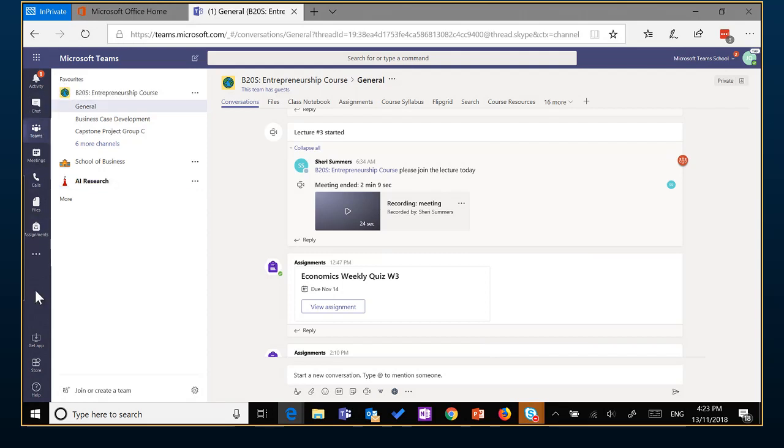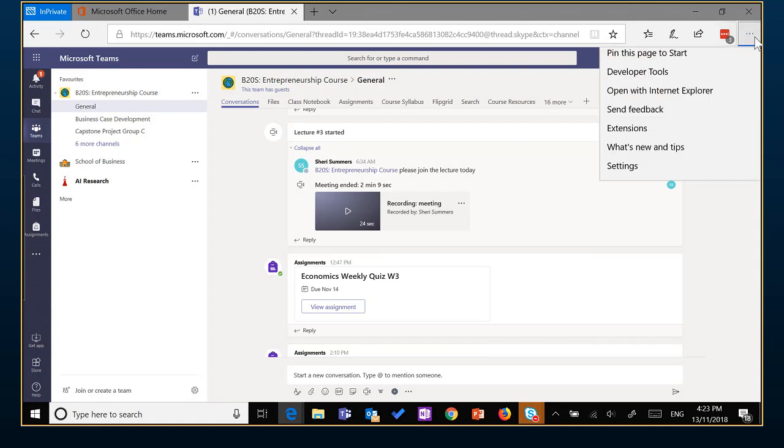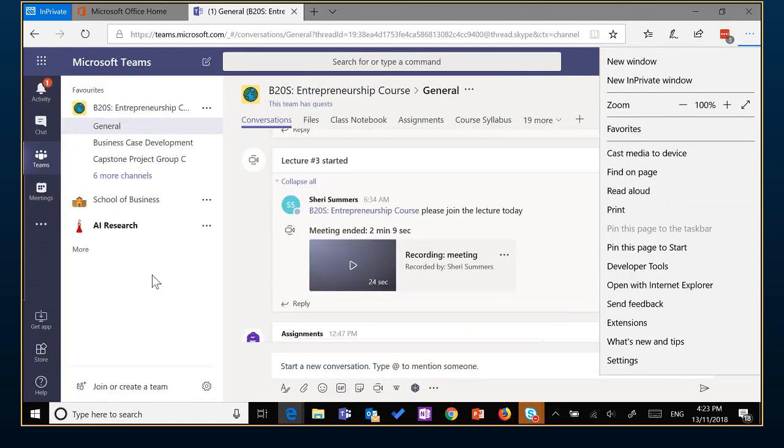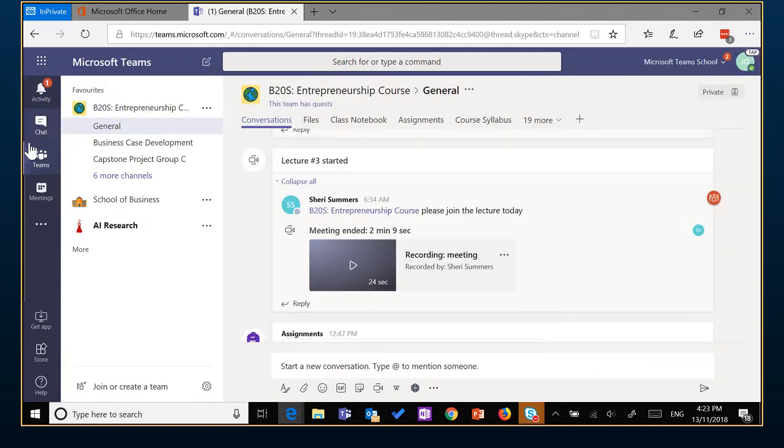on the left-hand side, this is really the place to focus your attention when you first start. That left-hand side, that app bar, allows you to, and I might zoom in just a little bit for everybody. You see here on the left-hand side, that app bar gives you the ability to always move between the different parts of Teams, whether we're talking about the activity feed to be made aware of notifications, or chat, which is what we spoke about before.